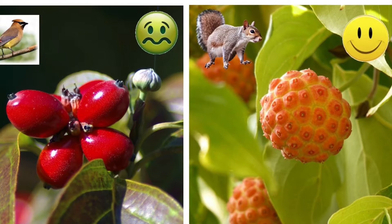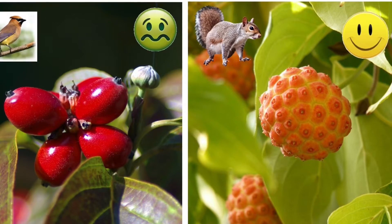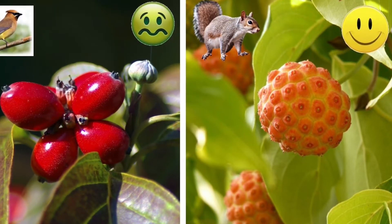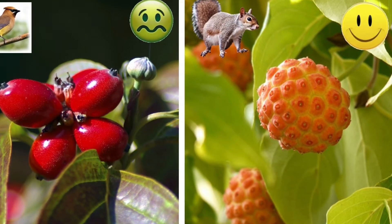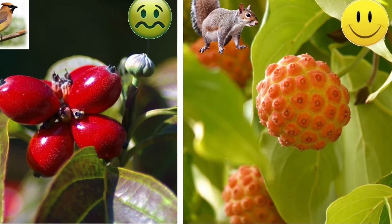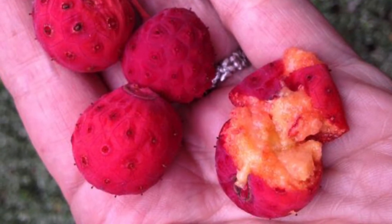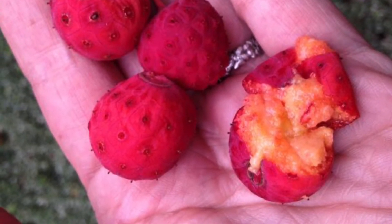It may not look like one, but animals love them just as well. Every fall I watch the birds pick off the flowering dogwood fruit, and the Kousa dogwood is so prolific that the fruit falls to the ground when bright red and ripe, and the squirrels squirrel away with it. The flowering dogwood fruit is not yummy to people and shouldn't be eaten, but the Kousa dogwood is popular among permaculture plantings. The fruit can be eaten, with the flavor varying somewhat between trees. Good examples taste like a soft tropical fruit, and in Asia extra fruit is made into wine. The skin is usually not eaten because it has a sandy texture and can be a little bit bitter.